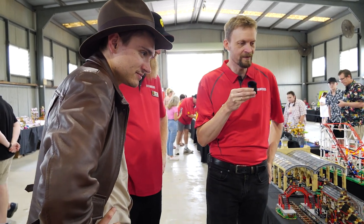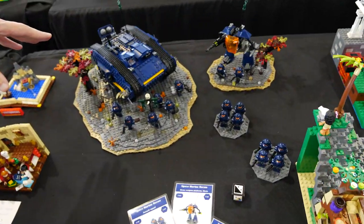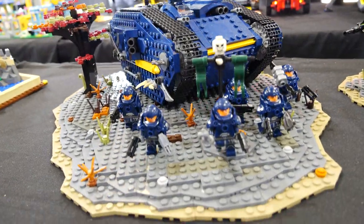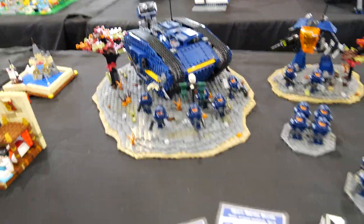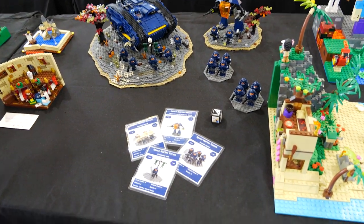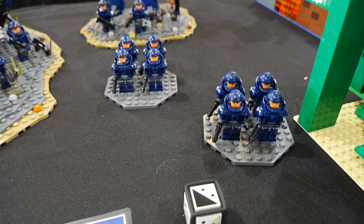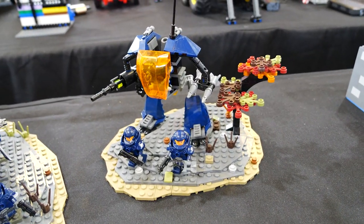Favourite thing? Well, the newest thing I can say is the Warhammer 40,000 inspired Land Raider there. I wanted to build that for like 6 years, having accumulated the parts, most of them 6 years ago, with a cool little Space Marine. So it's probably my favourite today. The Space Marines, for those interested, are from Series 8 of the Series minifigures. Now, you've got quite a few of them. Yeah, I think I've probably got about 20 if I look in the cupboards.